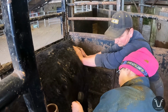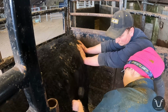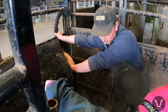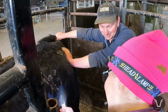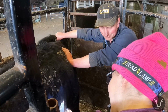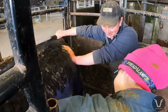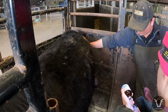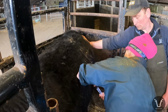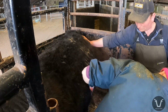First things first, this bullock needs anaesthetising. Like most of the surgeries we do, Claire is using local anaesthetic, meaning he's conscious, but the area being cut is numb. To make him a bit more relaxed, he's also had a smidge of sedation. Not so much that he goes to sleep, but just enough to take the edge off. After that, the clipped area is prepped by washing it with some hibiscrub and then with some surgical spirit. Once this is done, he will be good to go.